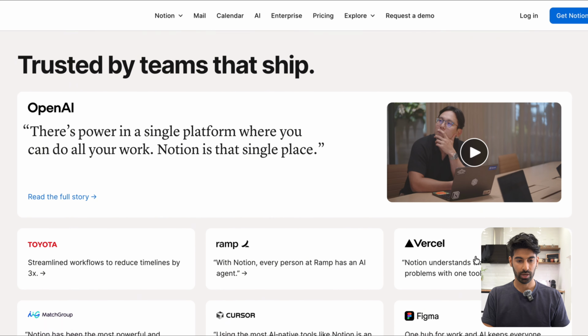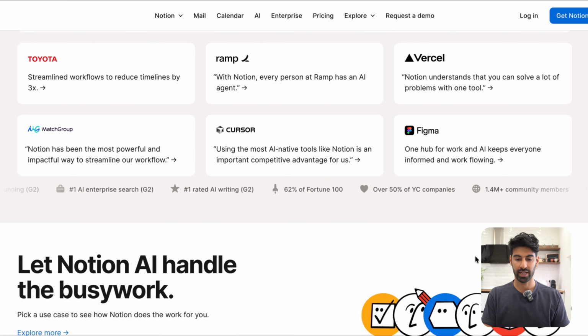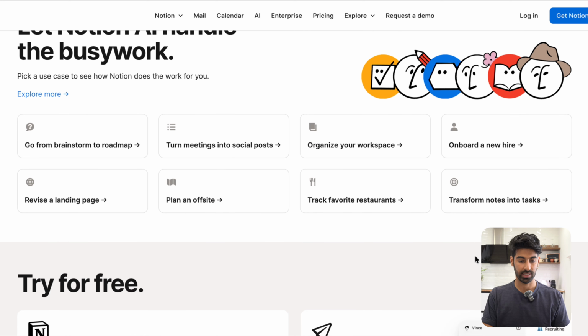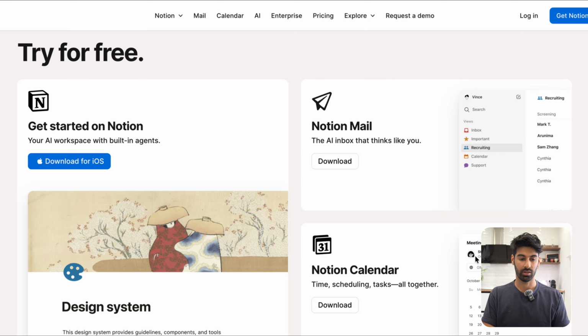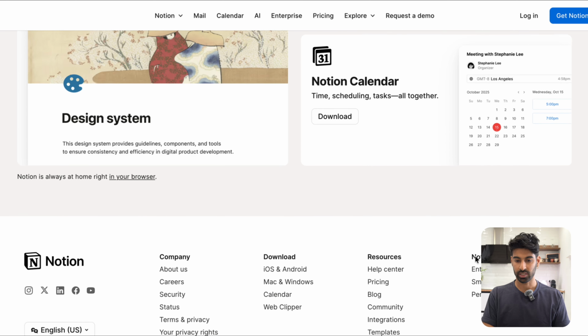And then, yep, you scroll down, you see more testimonials from OpenAI and whatnot, so really big brands. And yep, a CTA right here for you to download Notion, and that's pretty much it. So my take here is that Notion actually has a really good website. I don't see many SaaS startups out there having a much better website than this. They obviously tap a lot into the fact that they have amazing testimonials from amazing companies that everybody knows, and that just emphasizes and reinforces customer trust and probably helps them with conversion as well.